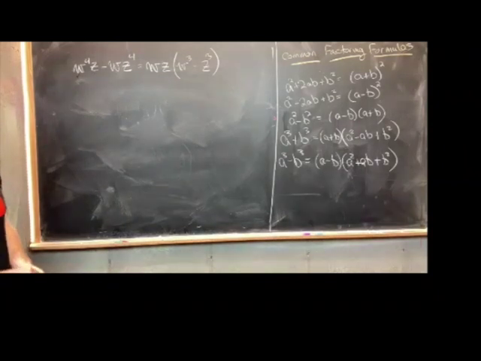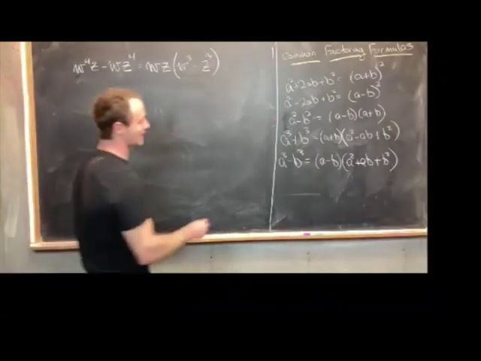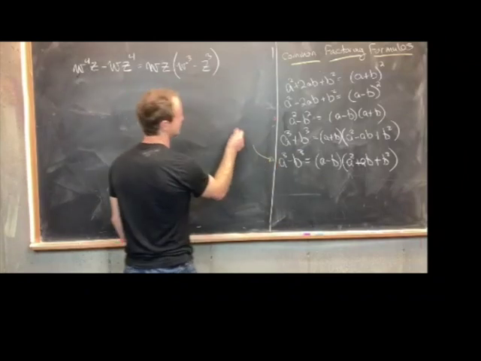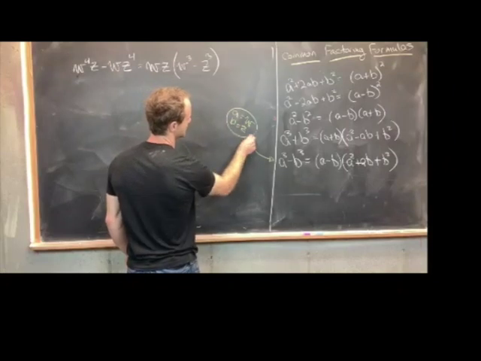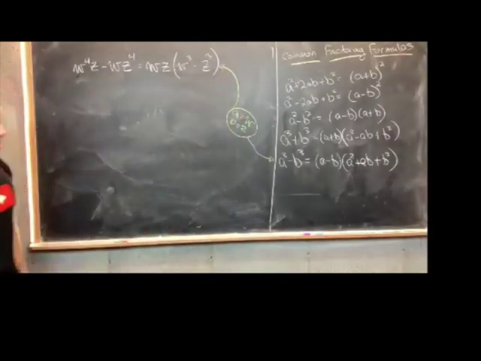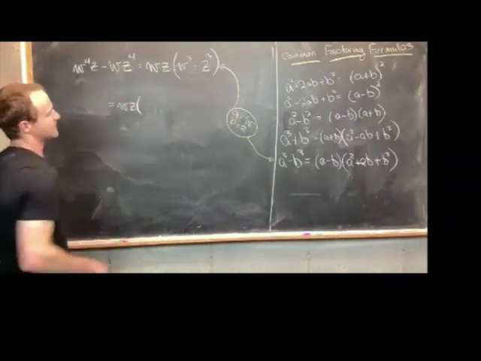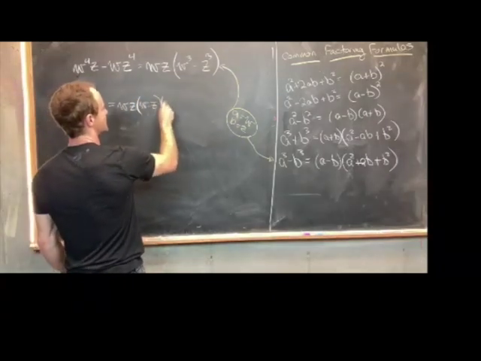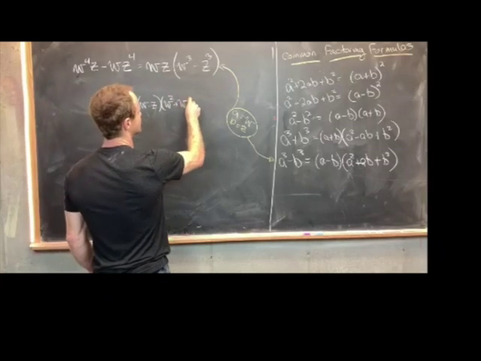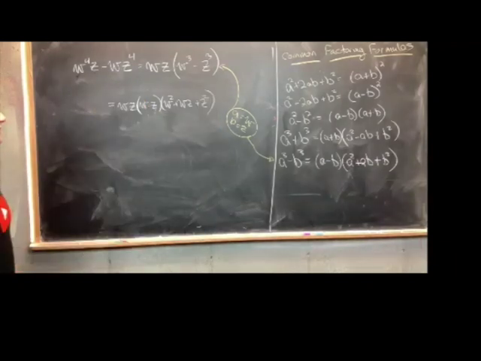We factored correctly. But now we can see that this guy is exactly like our difference of cubes formula down here, where a is equal to w and b is equal to z. So that's nice. All we have to do is apply that difference of cubes formula. So this is going to give us w times z, that's the stuff that's out front. And then we have w minus z, and then w squared plus wz plus z squared. And that would be the final factored form of this.